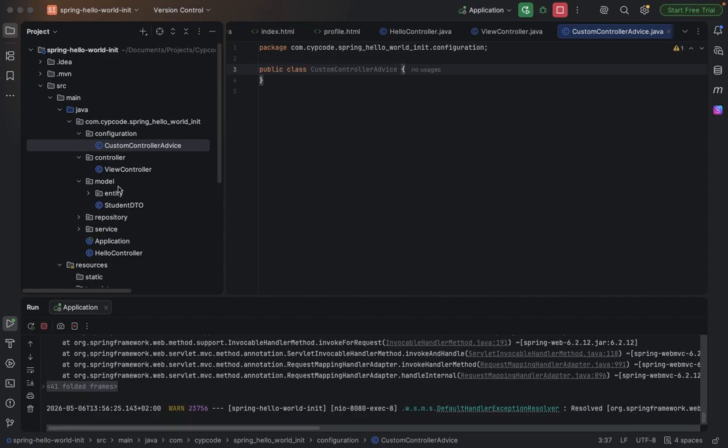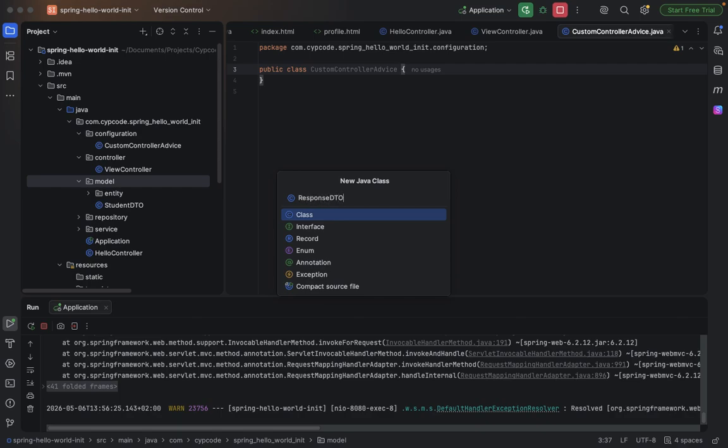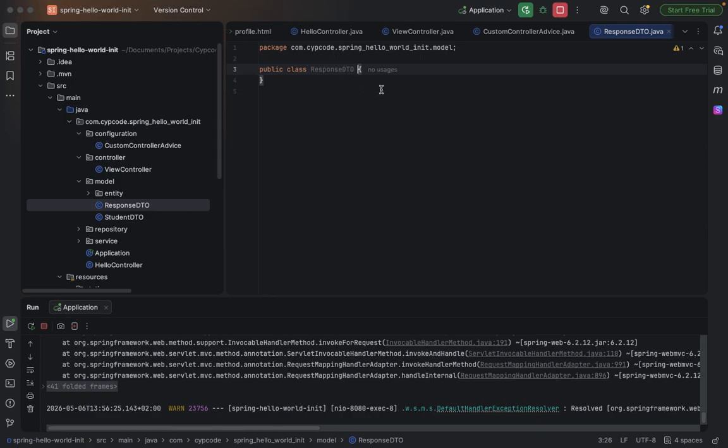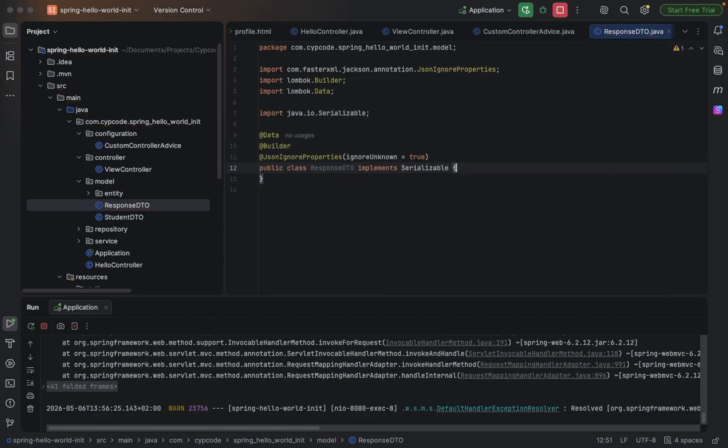And the way that we're going to do that is, let's say here in our model, we build a response DTO, just like that. In our response DTO, we want to have our Lombok @Getter, @Data, and we also want to have our @Builder, and maybe we want to have some JSON properties as well: @JsonIgnoreProperties, ignoreUnknown is true, implements Serializable. I'm just adding this so that you have an idea of how your DTO will typically look. Then over here we'll add a status for our message, a code of the response message, and finally the message itself.